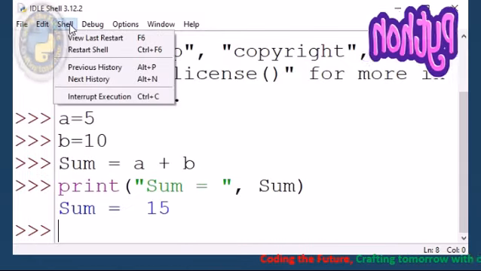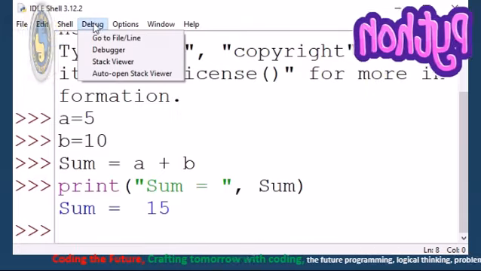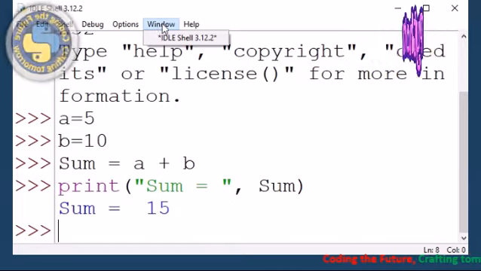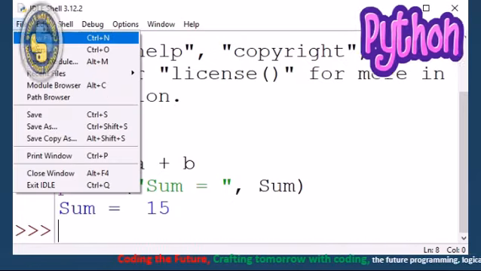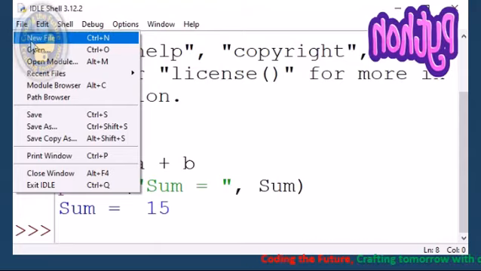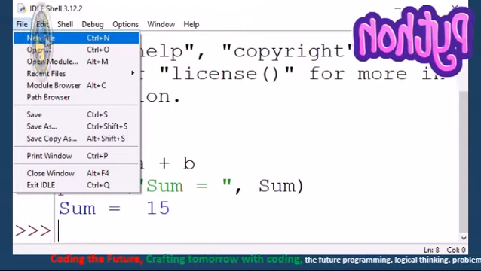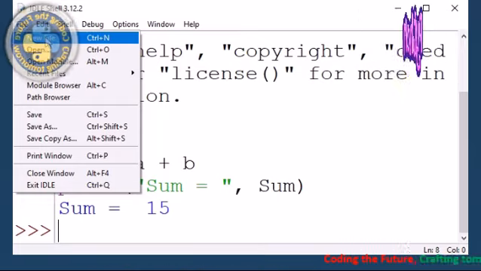Different menus contain different commands that can be used as per our requirement. We will use the File menu and select New File. The shortcut for new file is Ctrl+N.